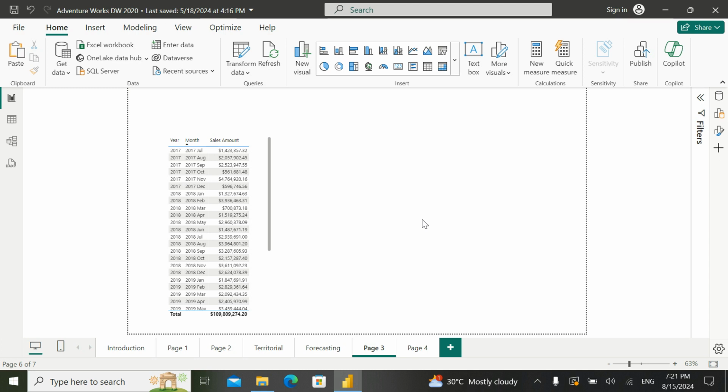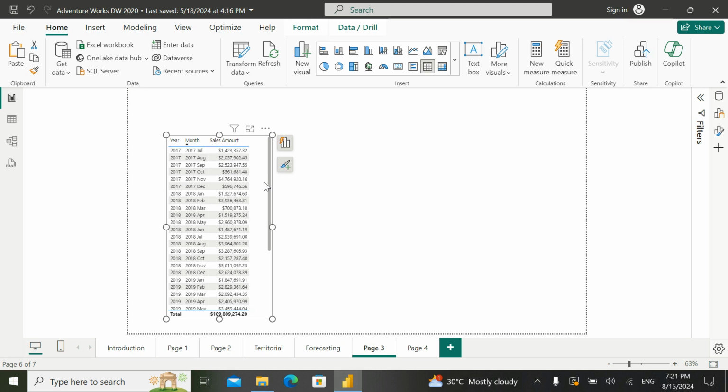In this video, let us take a look at different sorting options that are available in Power BI. For the purpose of this video, I am considering a Power BI report that has connected to AdventureWorksDW 2022. As a representational graph, we have a table which has the columns year, month and sales amount. Let's say that I want to show year and month separately. I don't want a combination of year and month together and sales amount.